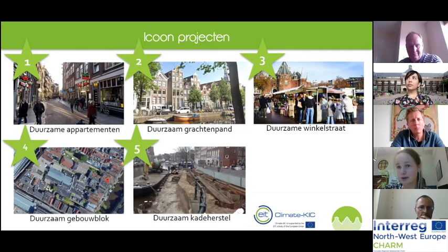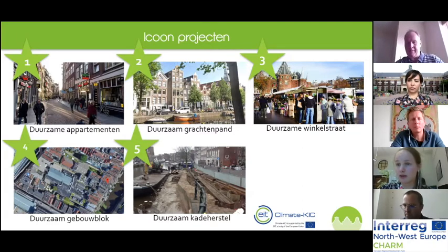Actually, the last one I'm living in myself, so I'm also showing how it is as a renter to live in such an apartment. Then we have one kennel house in the middle of the area, and we are working right now on making a plan to get it off gas. We're investigating how we can insulate the building, and there's lots of maintenance which hasn't been taken care of in the last 5 to 10 years. So there's lots of things to cover in this project.